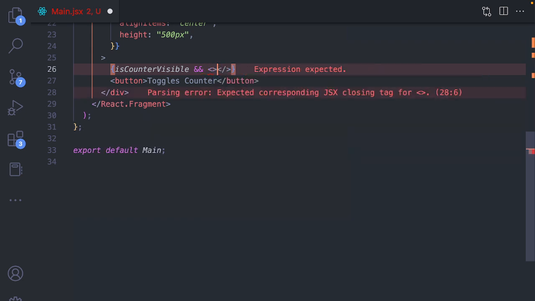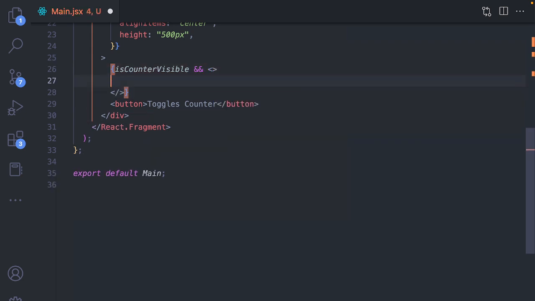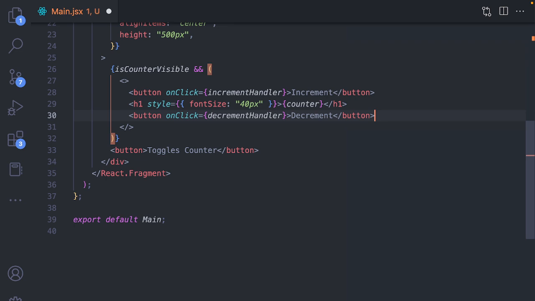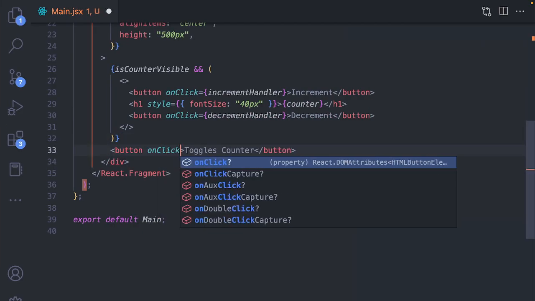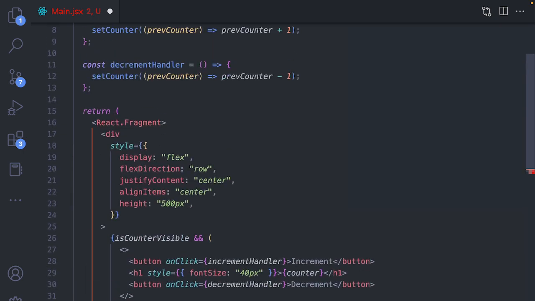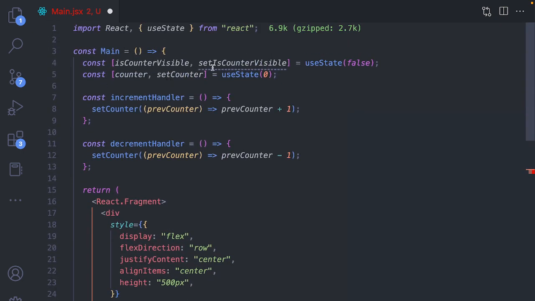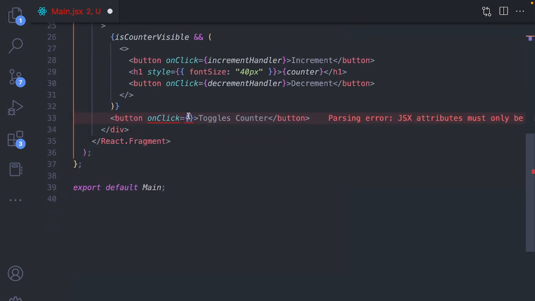Okay, so we can have this fragment and then return the entire code. If the counter is visible, then display this. Otherwise I render nothing. So this thing we can do. And now on click I can set this to my own preference.